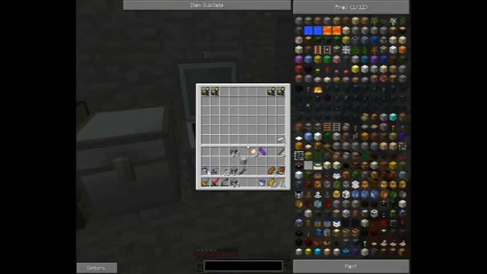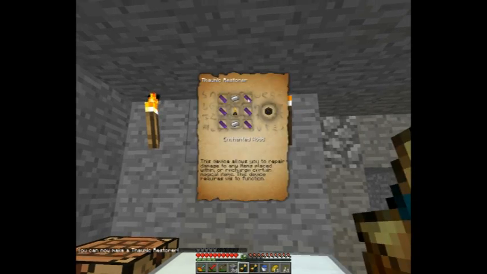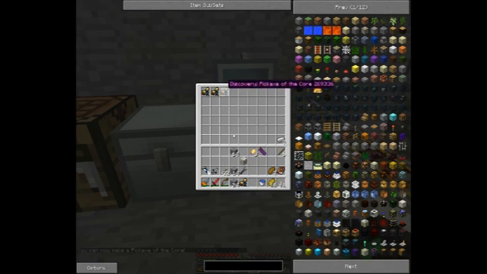But I also did find a couple more recipes, a Thormic Restorer, and I found an easier version of the Pickaxe of the Core. So let's have a look at these recipes then, shall we? You can see these require enchanted wood, an animated piston, and iron ingots. Okay, and then we shall look at the Pickaxe of the Core. So we need a Thormium Pickaxe, fiery crystals, and enchanted wood. Okay, so we'll throw them back into there, we'll research them later.